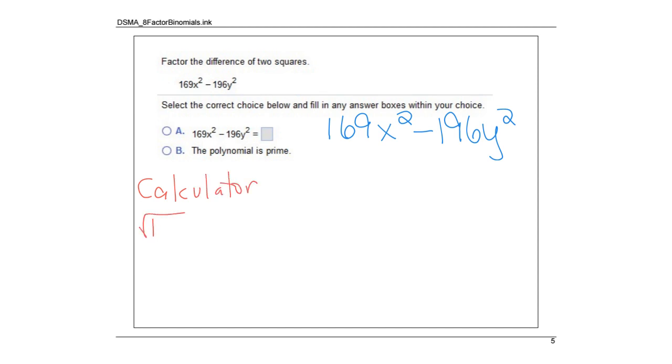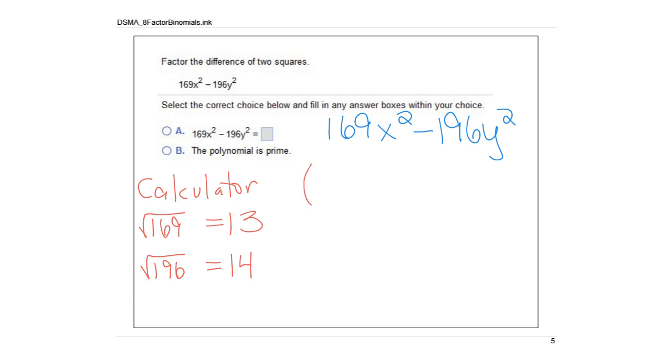So if I put the square root of 169 in my calculator, sure enough, I get 13. That one I did know just because I like the number 13. Then I'm going to check 196. If I take the square root of 196, I also see that I have a perfect square. If I get a decimal, then these are not perfect squares. At that point, I would want to check and see if I have a greatest common factor that I can pull out. But since neither one of these has decimals, because I get an integer of 13 and 14, I know that these are both perfect squares.